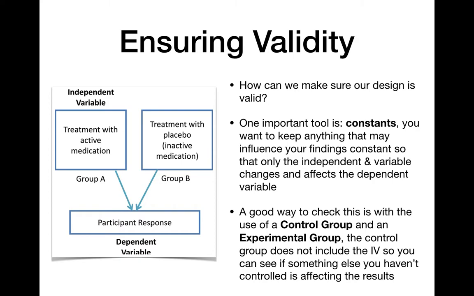So here's an example. We have two groups here. The independent variable is a medication, and the dependent variable is a response in the participant. It's medical testing. In the control group, people are going to get the placebo, an inactive medication, to see if there's some sort of effect, maybe something else is causing this change. And then the independent variable is the active medication, so this is the experimental group. But both of them are measuring the dependent variable to see if it's being affected. If this group with the placebo is changing in some way, then something else is happening here. And that's a way to make sure that this part of the experiment is not affecting things the way you think it's supposed to affect things.